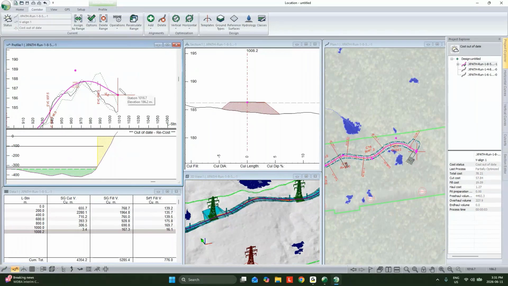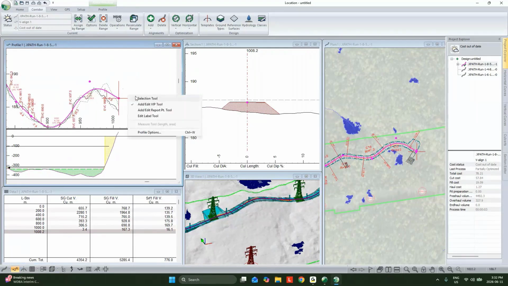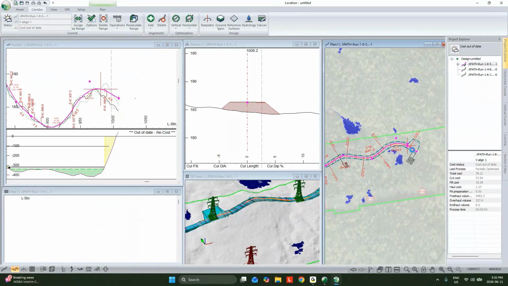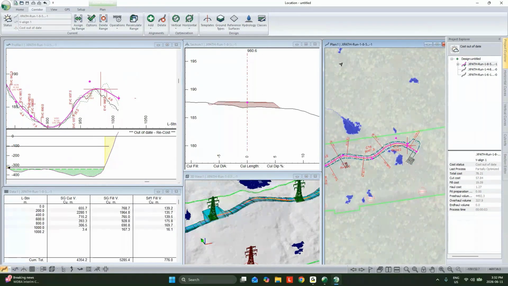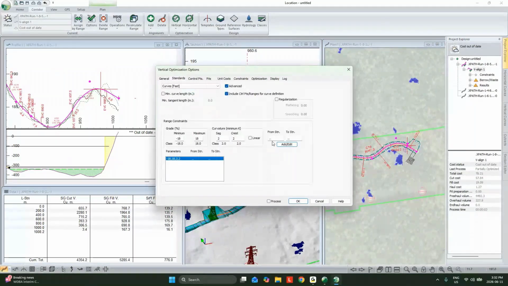But over here where I'm at that grade, well, we could manually adjust it. So as we're using Path Explorer and the Vertical Optimizer, we're not stuck with that. We can make whatever changes we'd like if we're doing that with the mouse. Or it could be something like this where I've decided that it warrants rerunning this, and I want to have this end on a tangent that's less than 5%. So I could come in here, we could rerun it with a different constraint. So I'm going to say from 980 to the end of my road.